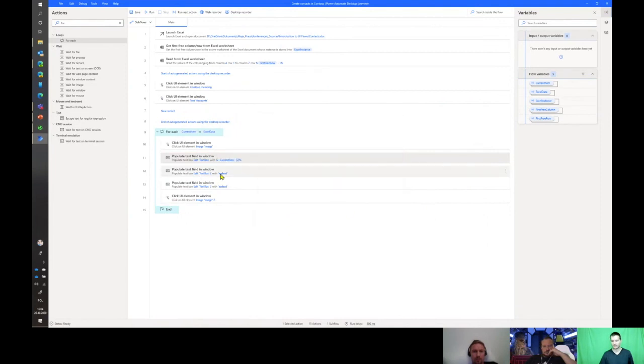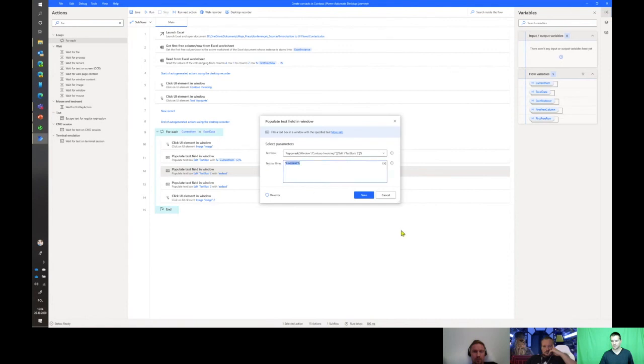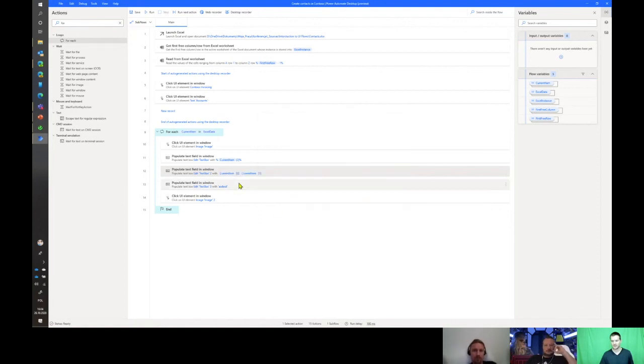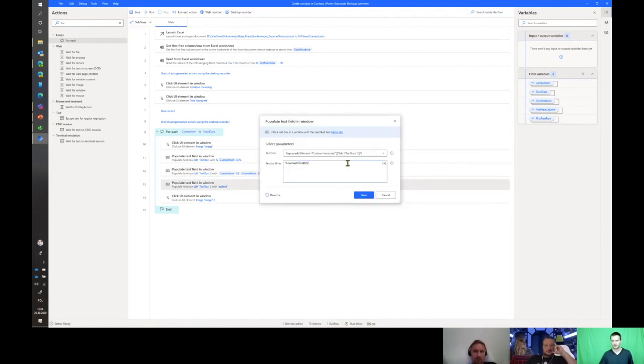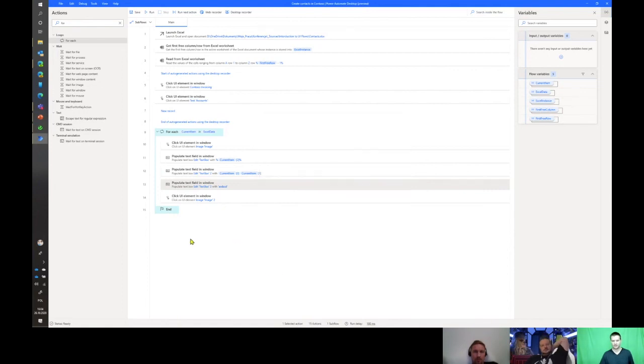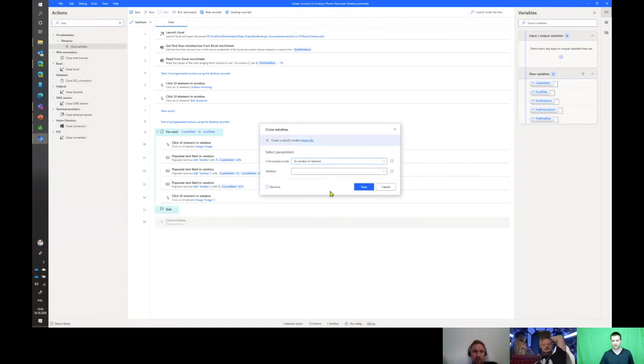And then that was the name and last name. So I have to do this 0 and 1. So this is going to be the first name and last name. And then email was, I think, 5th column. And then save. And last thing I can do is to simply close the window of the application, so of the controls invoices.